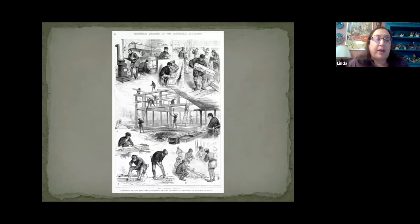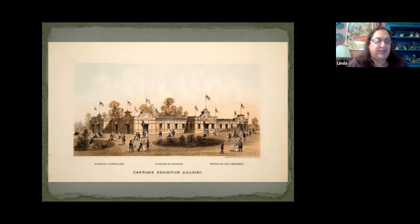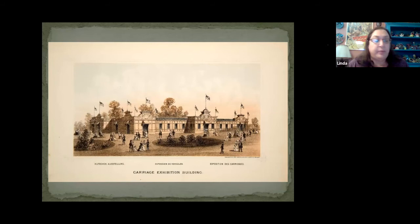Many visitors experienced Japanese culture for the first time at the Centennial. The Government of Japan provided a lavish display in the main building and erected two traditional Japanese buildings for a cost of over $600,000. Seven thousand packages were sent to Philadelphia, along with the carpenters and workmen needed to reassemble the buildings on the exhibition grounds. The Japanese dwelling, also called the Japanese Government Building, served as a temporary home for the Japanese workmen. A fence was constructed around the site so that workers could labor without interruption. The carriage annex featured a historical parade of wheeled vehicles, from primitive to the latest Pullman Palace cars. Finally, restaurants and other public comfort buildings, corporate pavilions, and administration buildings filled out the grounds.